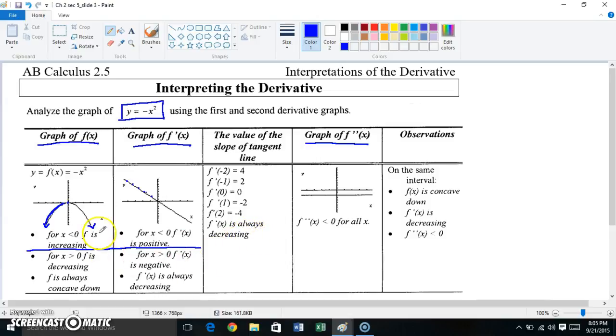Okay, going back to our original function, when x is greater than 0, the function is decreasing. For these x values, the y values are going down. What does that mean about the slope? Okay, well, the slope of the function f of x is negative, and so you see that stated here. When x is greater than 0, f prime of x is negative. Notice that the y values of the derivative are negative y values, referring to the slopes of the original function at particular points.